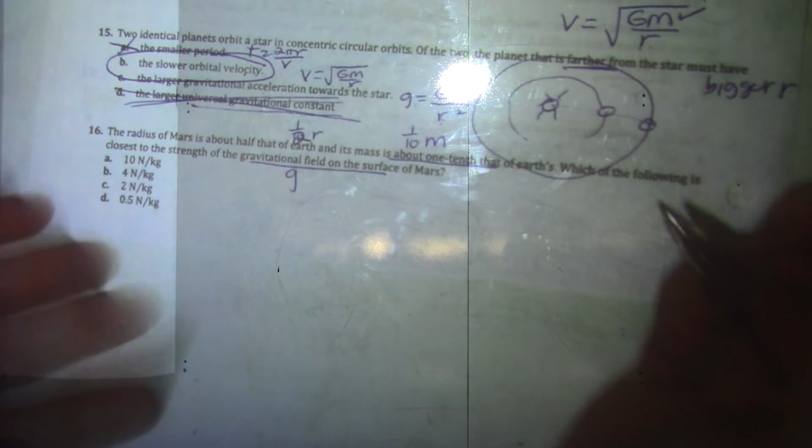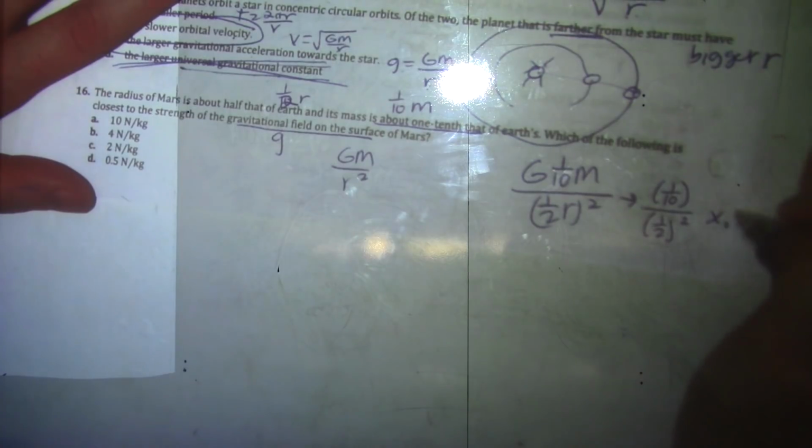Radius of Mars is 1/10 that of the Earth, so 1/10 r, and 1/2. And the mass is 1/10 the mass of Earth, and the following is the gravitational field strength, so that is little g. GM over r squared, but now I'm plugging in 1/10 the mass and 1/2 the radius. So what you want to plug into your calculator is just 1/10 over (1/2) squared, and make sure you put in parentheses. That's going to give you times 0.4.